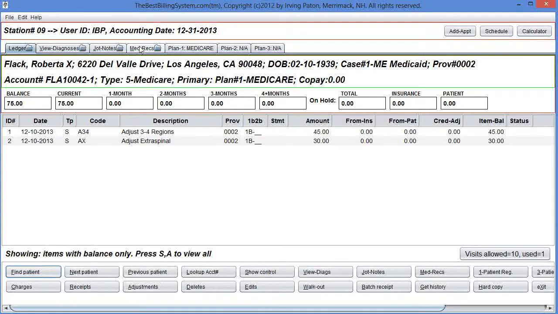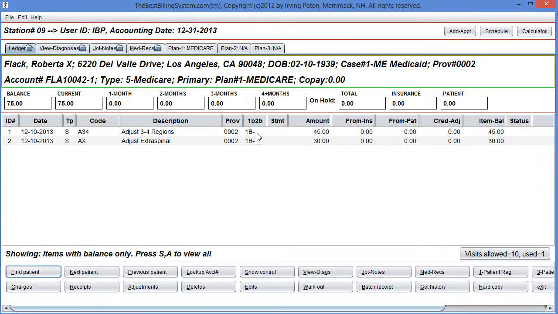Now Roberta is going to have basically Medicare, and what's going to happen with Roberta is we're going to get a secondary payment by a Blue Cross type of company. We have it called TOPS Insurance, but it's kind of a Blue Cross. We have already billed Medicare for her, and Medicare will have crossed over automatically to, let's say, Blue Cross or TOPS Insurance. A lot of times the secondary will pay before the primary, and that confuses people. We didn't even have to bill it to the secondary. We just billed it to Medicare. They're going to cross it over, and our automatic payment is going to post it.